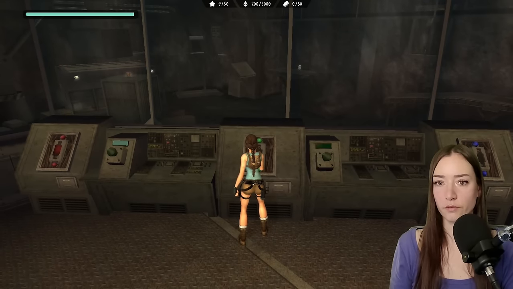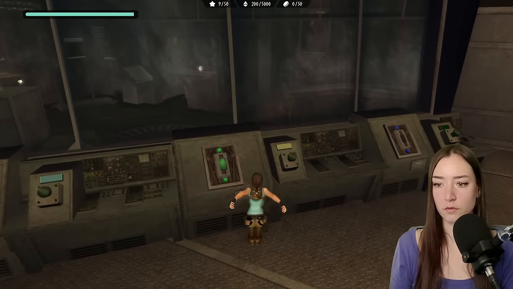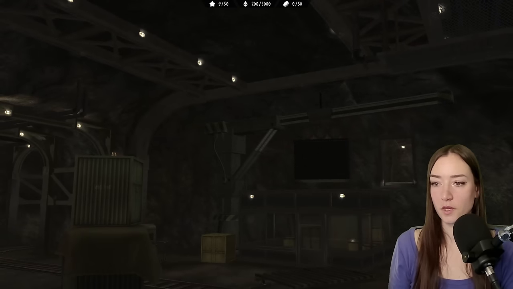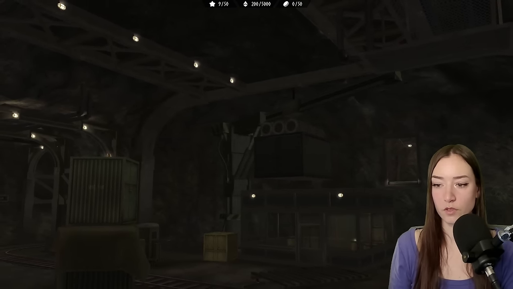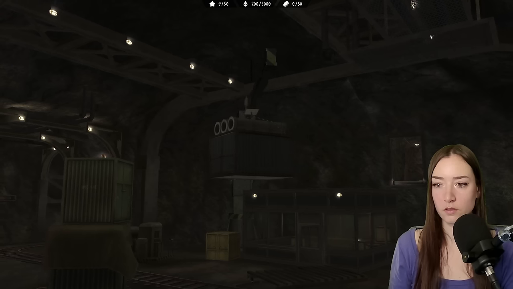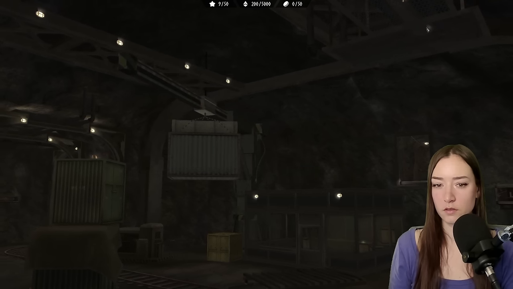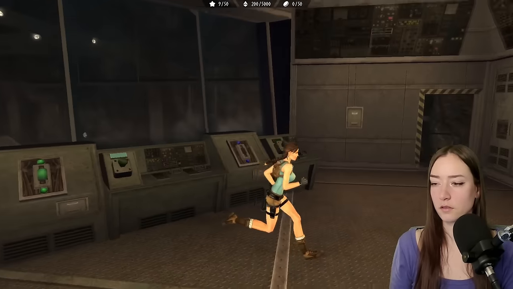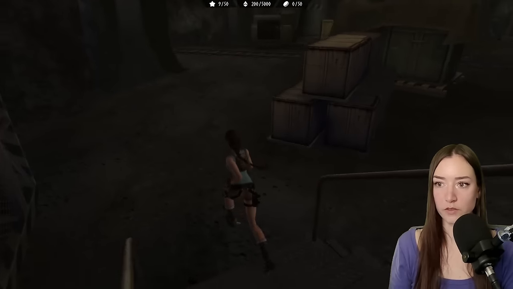Green? No, if I activate this, what does it do? No, I'm not jumping up there. Wrong button. Okay, now this moves over. Now we can get the first aid kit there, maybe? Hmm. I still want to shoot these rats.